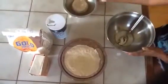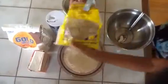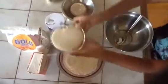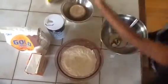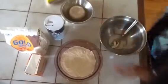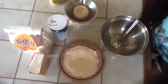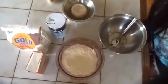Then you're going to need another bowl and a spoon and 3/4 cup brown sugar packed down. Then you will also need 1/2 cup of regular sugar. We use organic cane, but you can use whatever kind you want. Then we are going to need 1 teaspoon of vanilla extract and 1 egg.